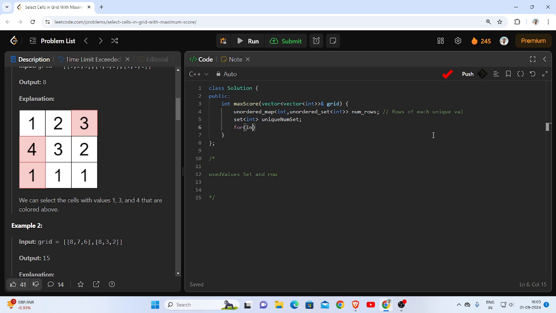I will traverse. I'll get the M and N, the rows and columns.